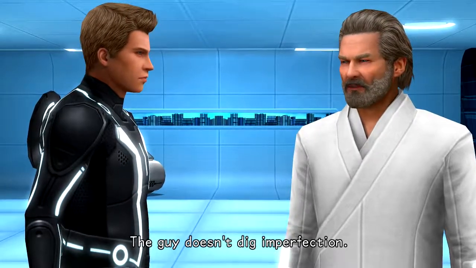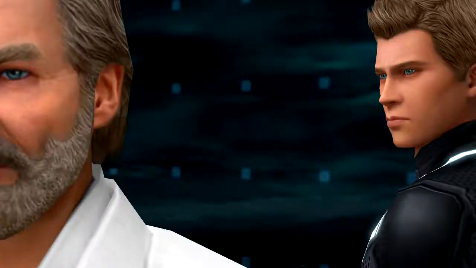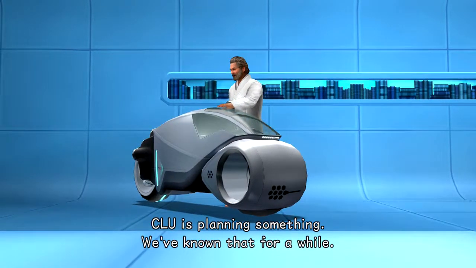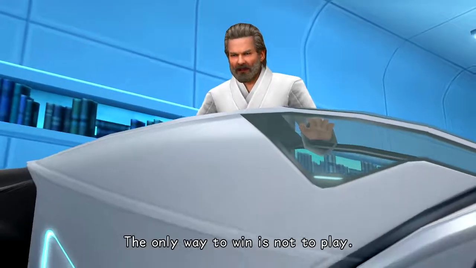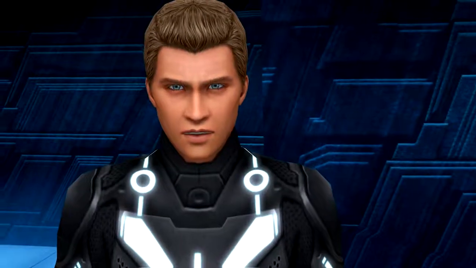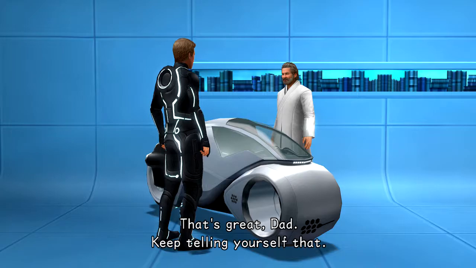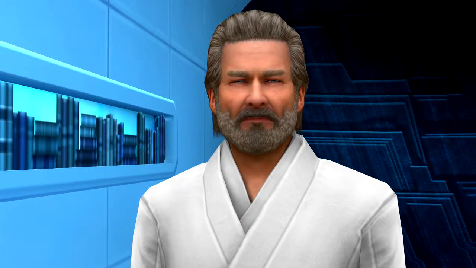The guy doesn't dig imperfection. What's more imperfect than our world? I can't let that happen. I won't. So what do we do? Nothing? It's amazing how productive doing nothing can be. Clue is planning something. We've known that for a while. It's his game now. The only way to win is not to play. Yeah, well, that's a hell of a way to live. But it is a way. Sometimes life has a way of moving you past things like wants and hopes. That's great, Dad. Keep telling yourself that. Good night, Sam.